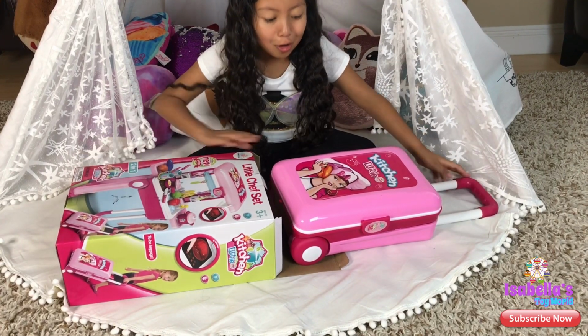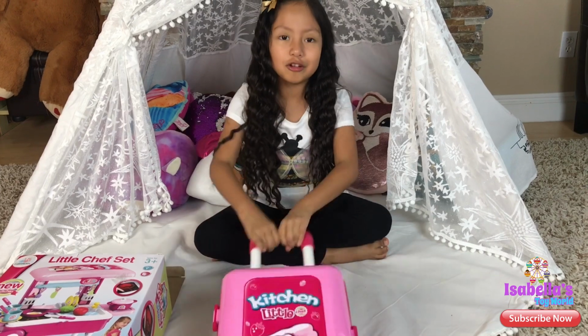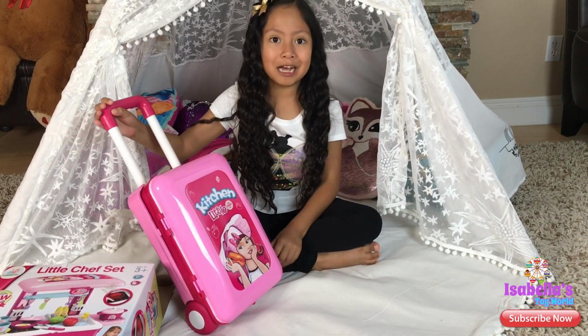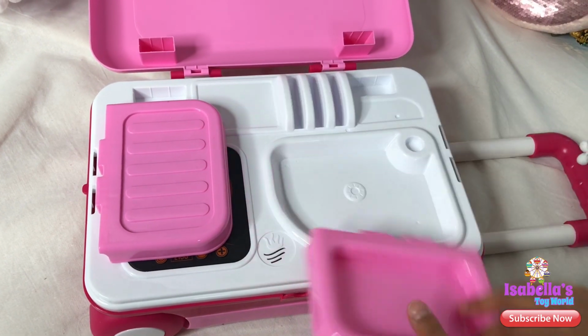Whoa. Does it roll? Oh yeah, it rolls. It rolls. This is so cute. Now let's check out the inside, guys. Oh man, this is starting out so cool.